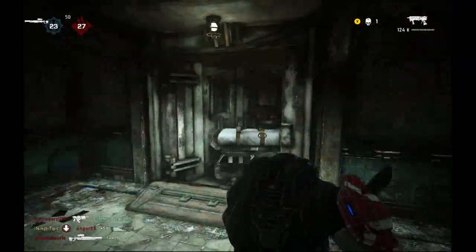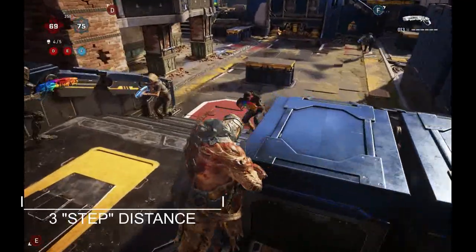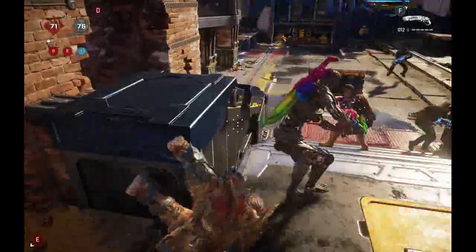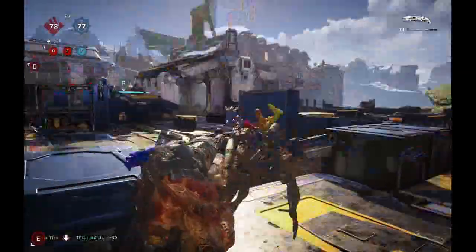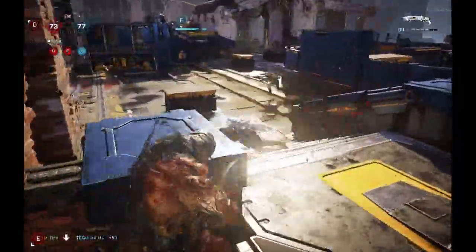Since we've equated a roll to a 3-step length, it becomes useful for scenarios where the 3 steps is what we need. To make a strategic roll with the body of the character ends up behind a cover item and away from the enemy's line of fire, while placing our line of fire within a flick of that right thumbstick away from our opponent.